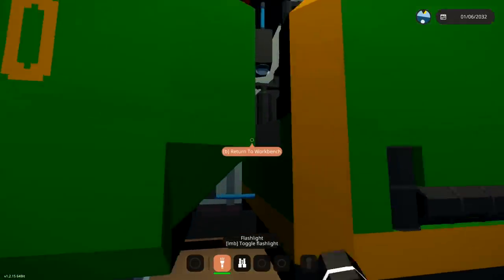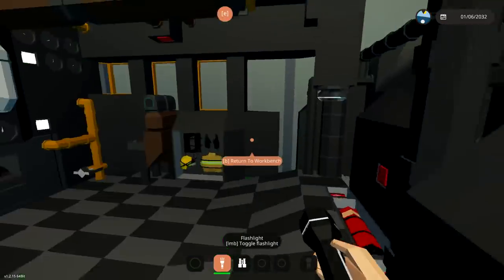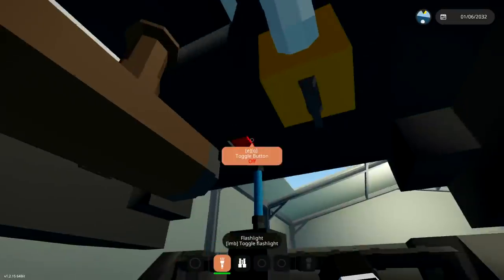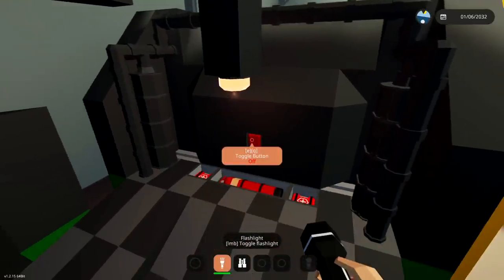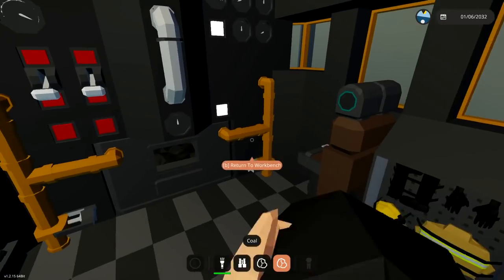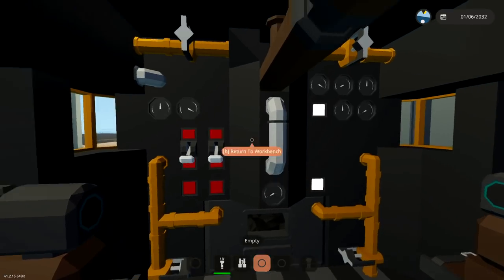Anyway, what have we done today? What have we actually done? We've fixed this little bit so it looks a little bit better. Awesome. We can go up here and we can actually get inside the cabin, and it actually looks really nice in here. Very good. We can then do this, and that'll turn on the light. We can do this, open up that, and we can actually throw coal from here straight into there, and that is awesome. Yeah, that is actually amazing.